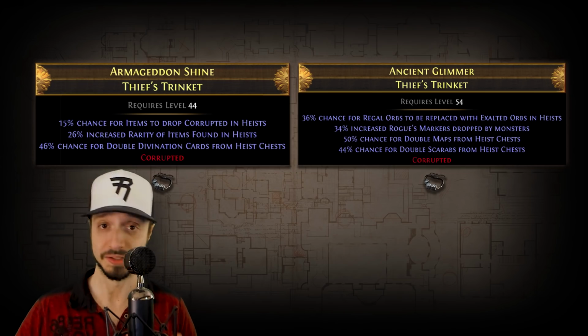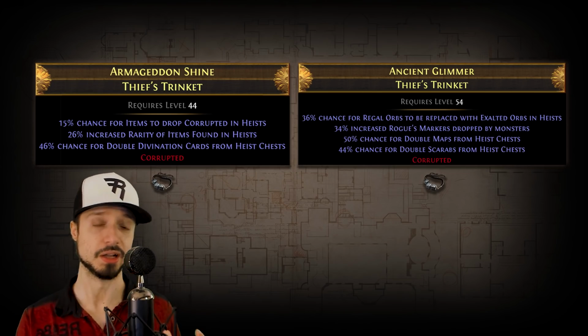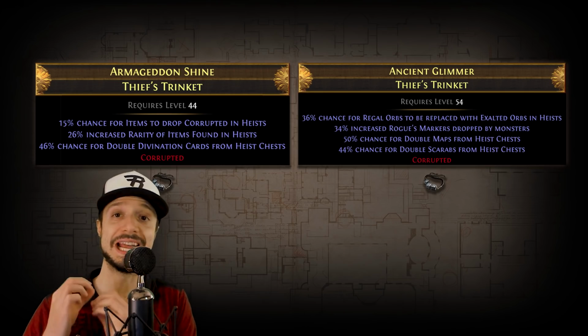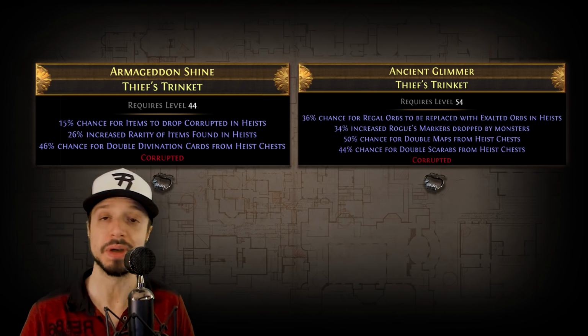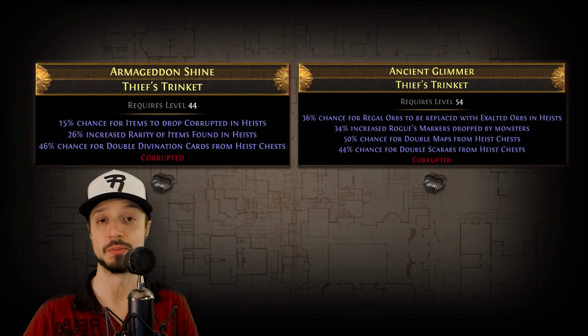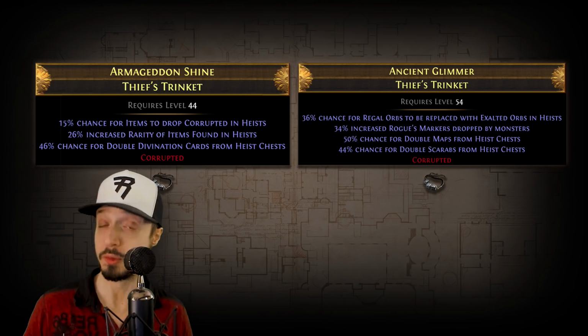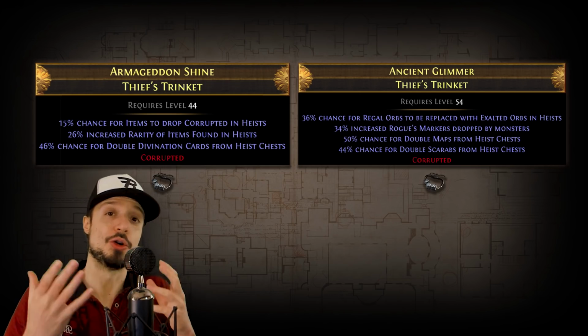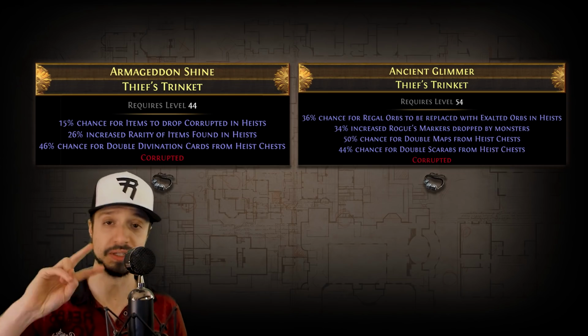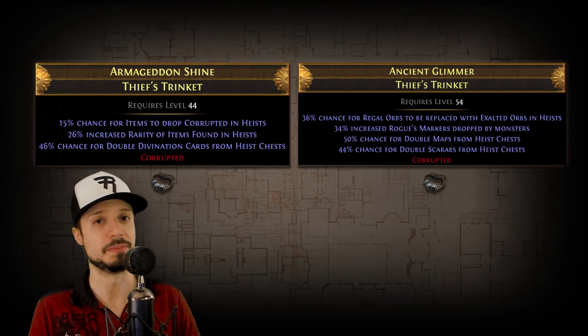They have affixes. Now, the implementation in Path of Exile here gives you a new itemization slot for a trinket. So you can only benefit from one single trinket at any given time. It's a separate slot. It doesn't take up room in your inventory. However, theoretically, you could hold a bunch of them in your inventory as much as you'd like and swap things out depending on the situation, depending on the reward.